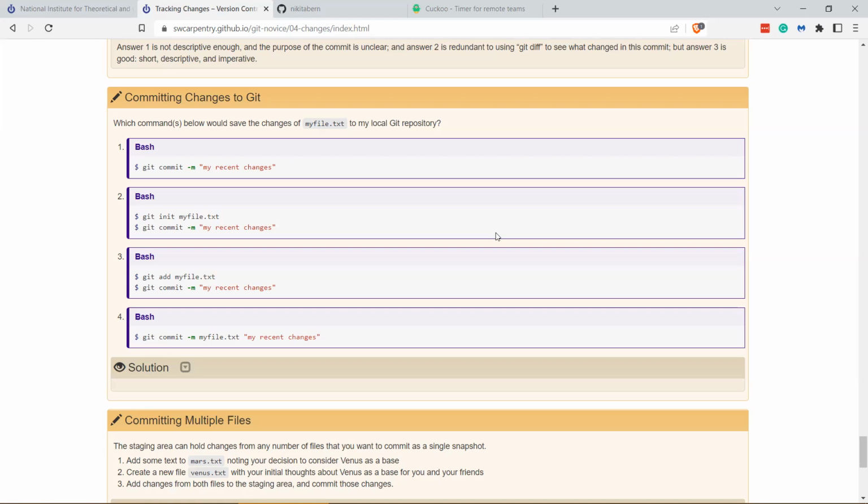So why not 1? What is missing in option 1? We do git commit. Why wouldn't that be enough?